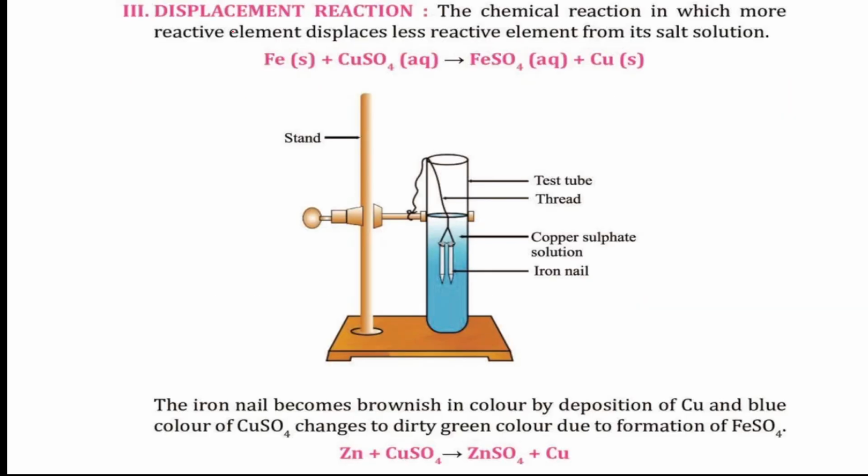Now let us see one more reaction, displacement reactions. Displacement reactions are nothing but where a highly reactive metal displaces the less reactive metal. So the metal which is highly reactive is taken in the form of a solid. When you add it to a solution, it is going to replace the metal and the weaker metal comes out, precipitates out. Done. This is an experiment with the nail which is practically done. I'll be showing it to you further. So here zinc and copper, zinc is stronger, zinc will go and replace copper, we'll be getting zinc sulfate and copper. Let us see one question based on this.